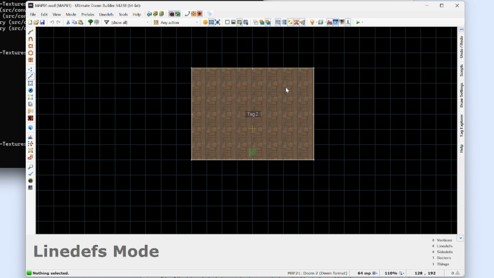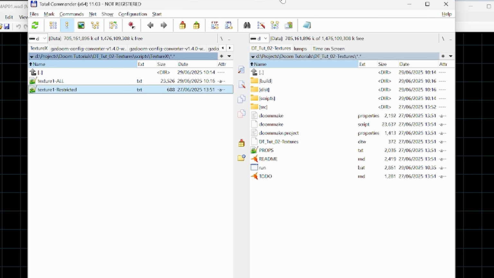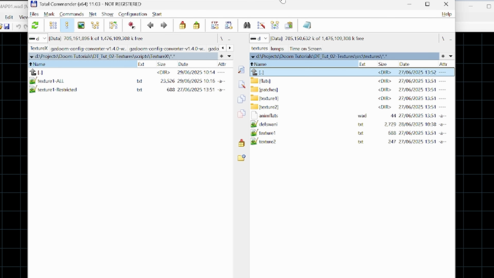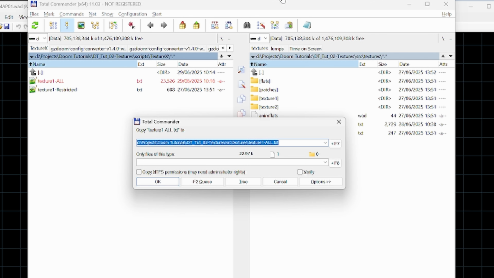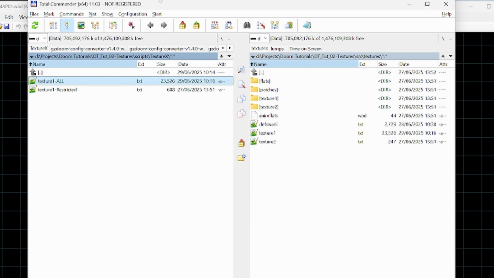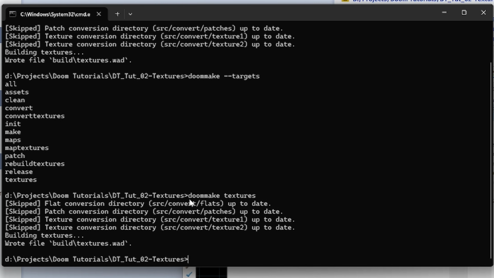But now that I've actually loaded this up, if I go back to my files and I delete Texture 1, I come to my Textures All, which I built using that rebuild thing, and I just copy that over, and then I run DoomMake textures again.